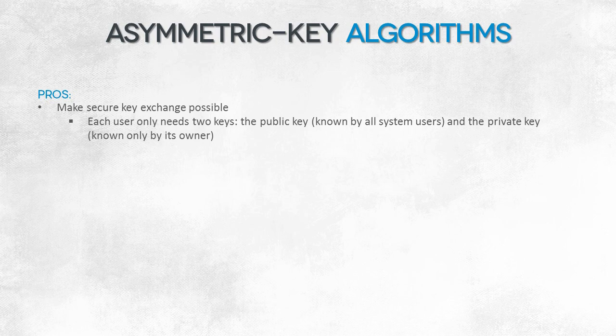The public key doesn't have to be, or even shouldn't be, protected. The name is self-explanatory. The key is public and should be shared with all users in a system. A private key, on the other hand, is a user's exclusive property. If it's shared, the entire system is compromised.